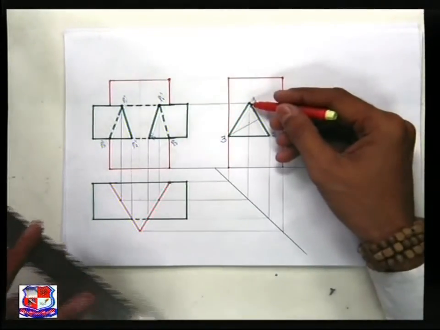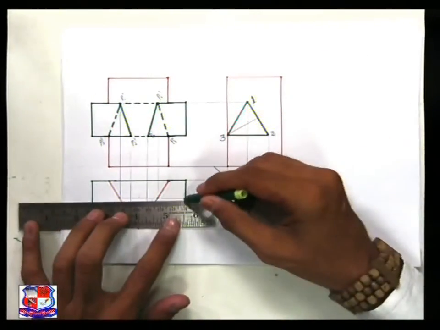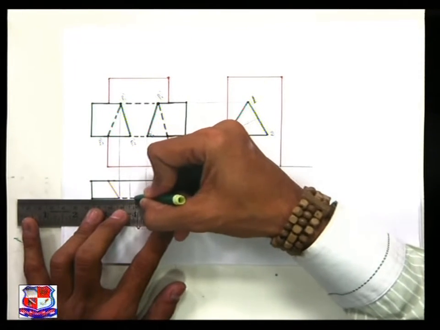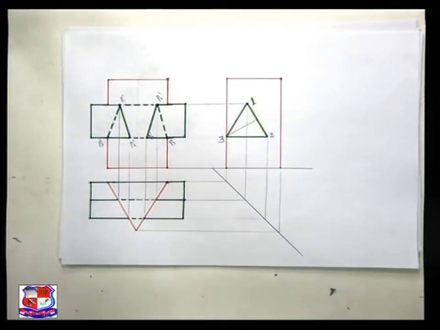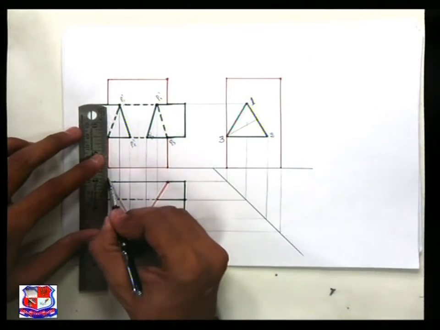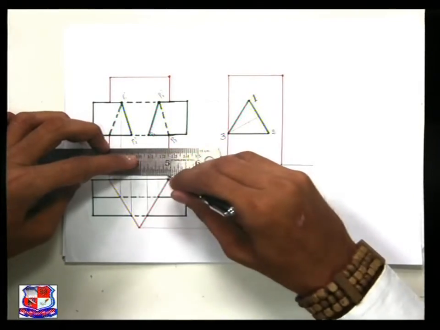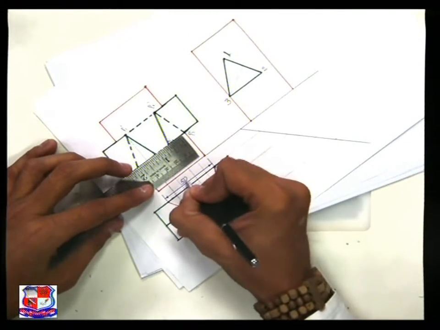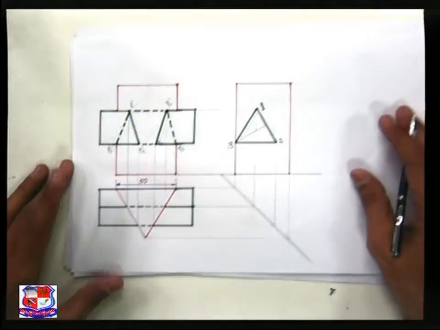This completes the front view of the given solid. One corner edge is visible in the top view when looking from the top, so it should be represented by a full line up to a certain end, and after that by a dotted line because it is a hidden portion. These are the three views of the given problem. Dimensions can be inserted — for example, the side length is 50 mm written above the arrow at the middle, using the aligned method of dimensioning.